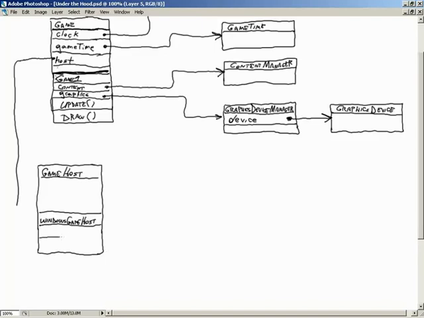And I'm just going to draw two things inside the Windows game host. I'm going to draw game, and I'm going to draw a game window. Because game window, this is where we start to get all of our references now.